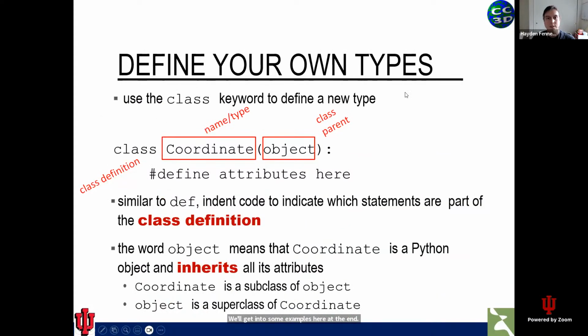So we have a standard process for defining our own types when we want to make a class. For example, in CompuCell, there's a number of different classes that have been created for managing cell behavior. But we can use the class keyword to define a new type. So this process is sort of similar to how we define functions, except we use class to define the type. And we're going to walk through an example here of creating an XY Cartesian coordinate object and developing some functions surrounding that. So that's what that coordinate is referring to.